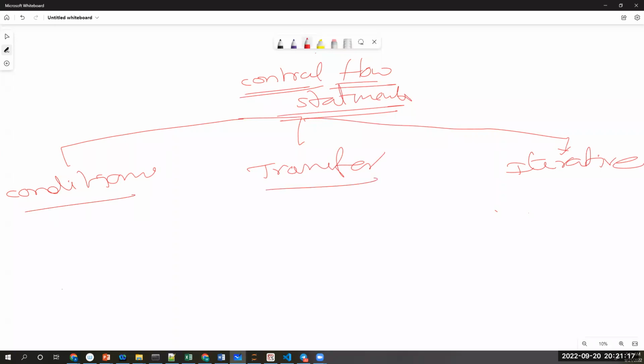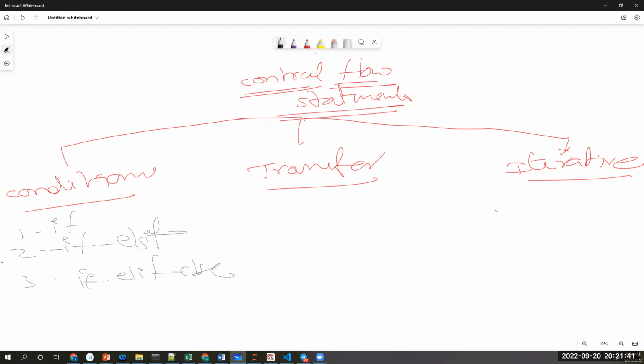In conditional statements: if, if elif, else.